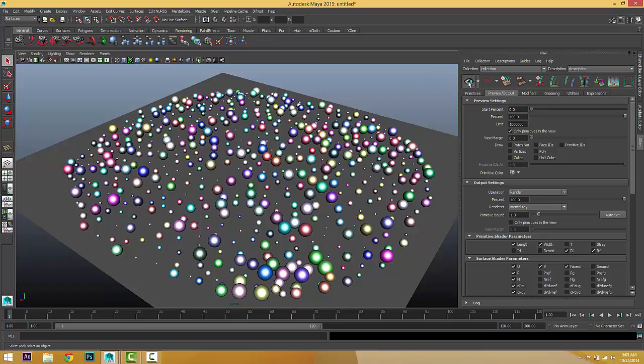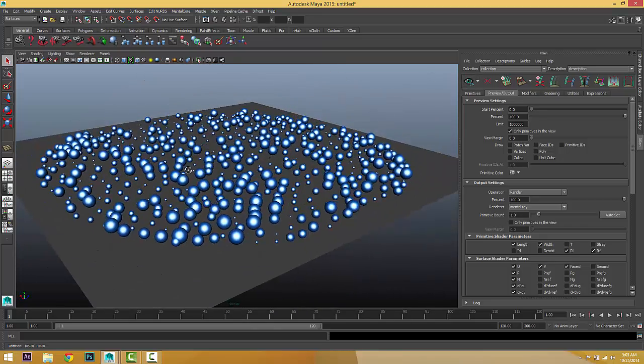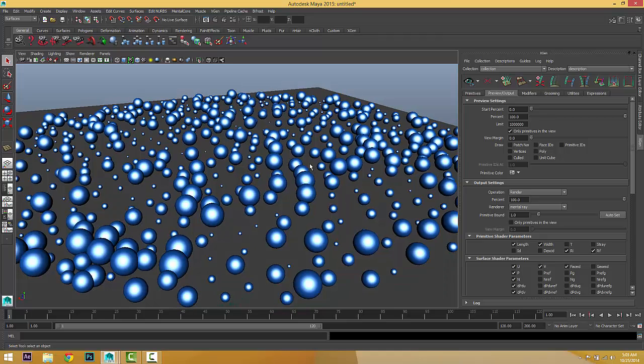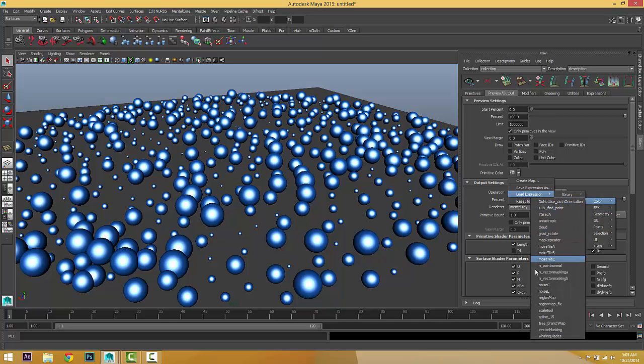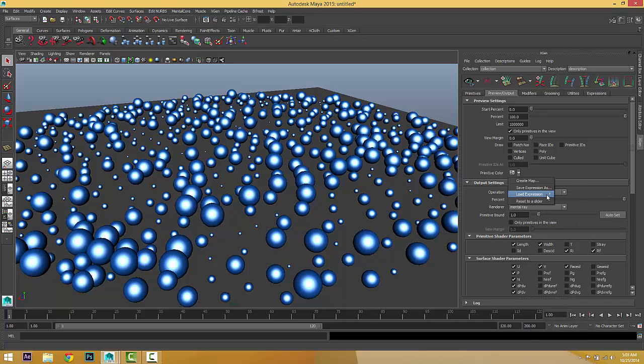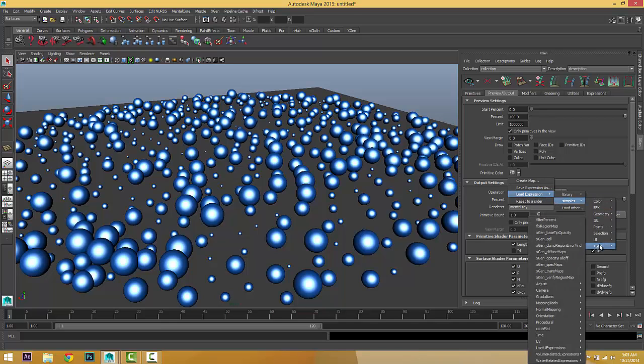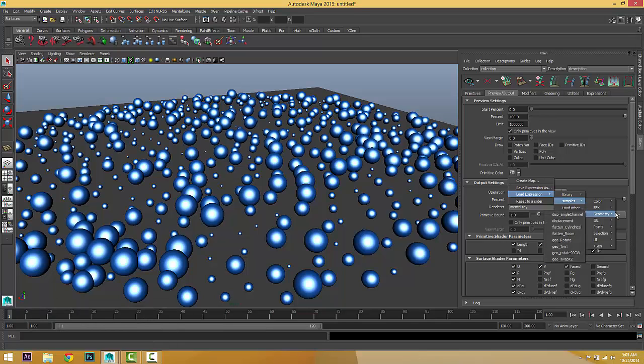Okay, if I just refresh it, we get a blue color like cloud, sky, something like that. Here we can change it to something else. For example, in the samples we can choose color and choose, for example, the anisotropic or noise, so you can choose any expression here. You can even change it to use other things like that. Let me show you a nice example of using this sample expression.